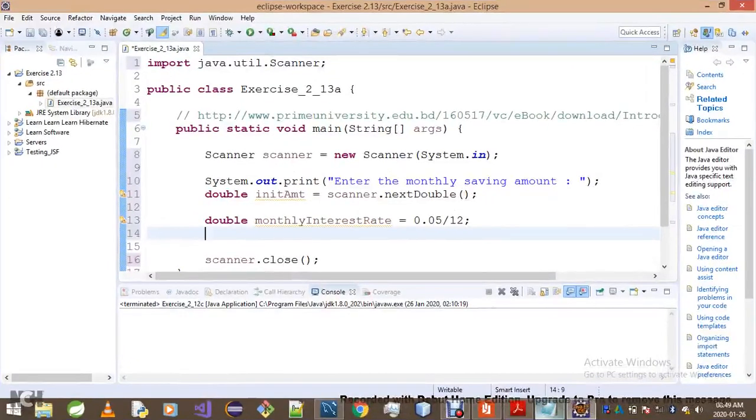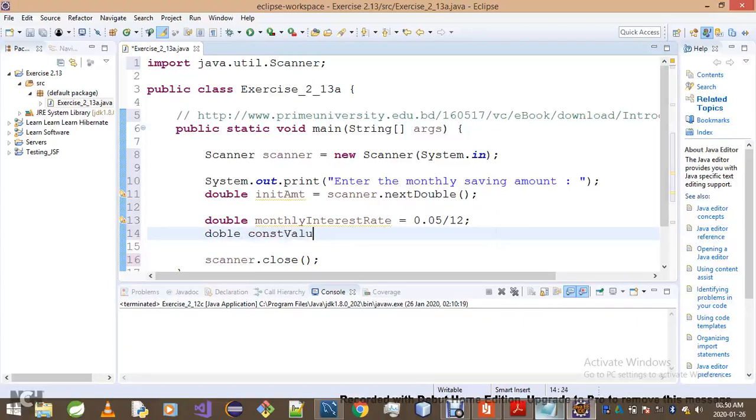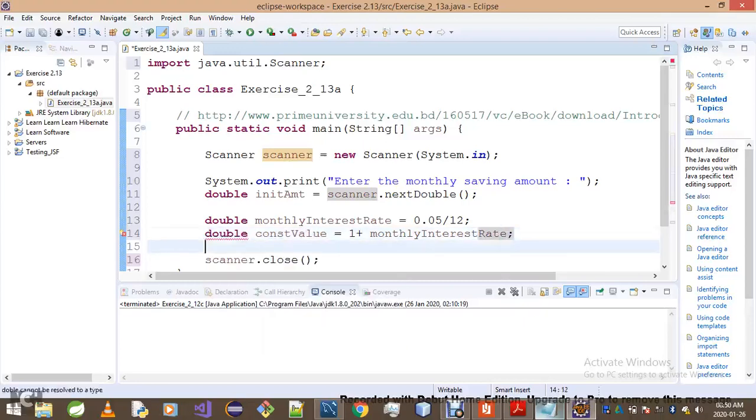of course what we can do is to simply say double const value and simply go 1 plus our monthly interest rate. Okay, of course that's not double, it's double.